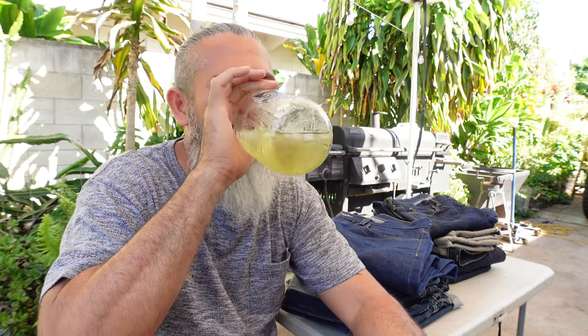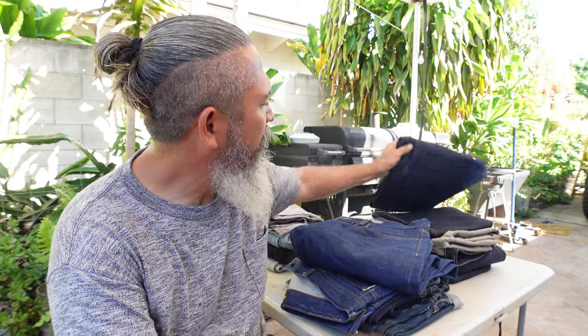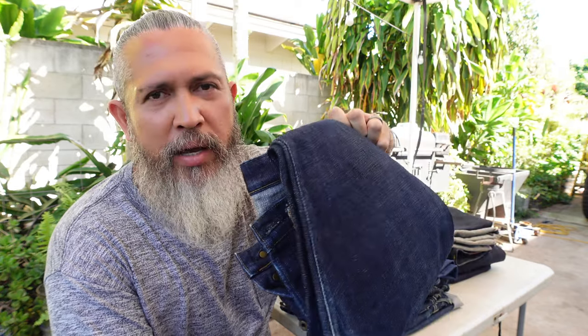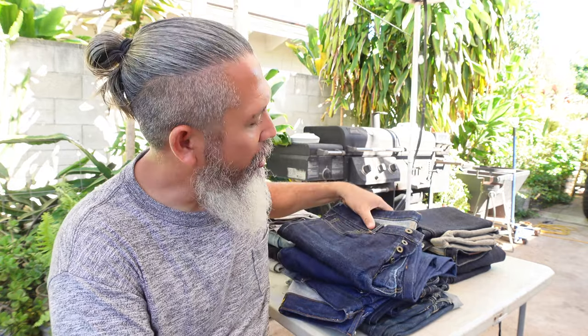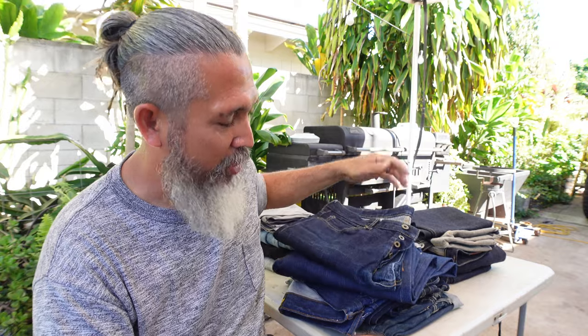This iced tea right here is a Hawaii iced tea on a can - really good on a hot day. And of course this cigar is superb. Next one - this is Japan Blue Jeans selvedge. I've had this for a little while. I think this is a 19 ounce Japan Blue Jeans - it has faded really well, it's still pretty blue though. I like the cut and the size. All of my selvedge jeans, by the way, I always get in button flies - I think that's just a classic thing.